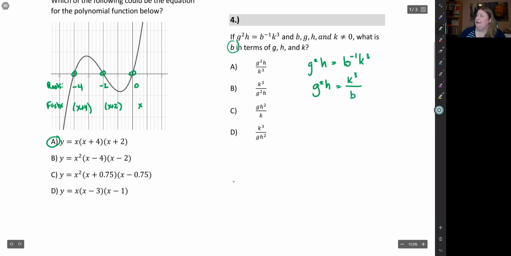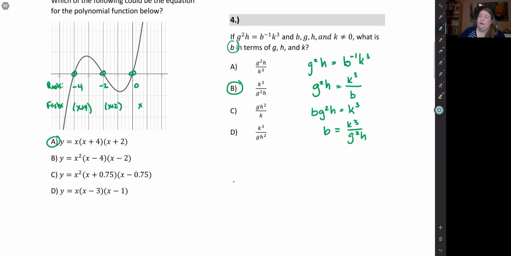And now that I want to solve this for b, I don't want to leave it in a denominator. So I'm going to multiply it by the other side and I'll end up in the numerator. It makes it much easier to solve for things when they're in the numerator. And finally, now that b is in the numerator and does not have a negative exponent, I want it to be by itself. So let's get that g squared h on the other side. We're going to do that by dividing them out. And b is the correct answer.